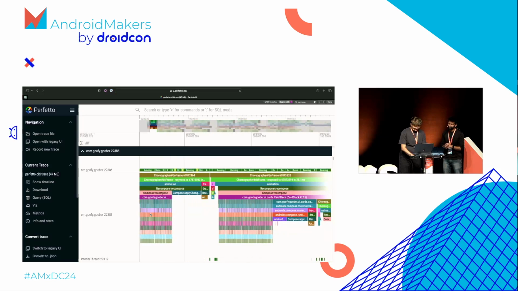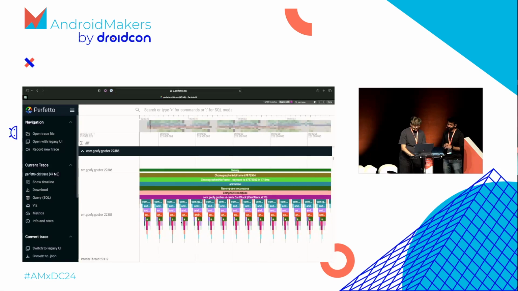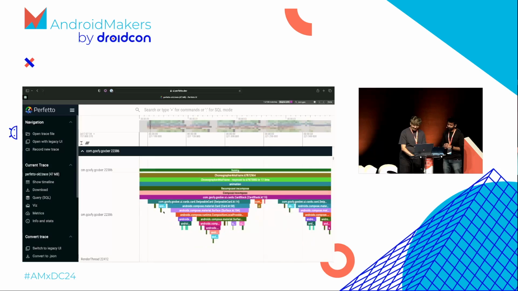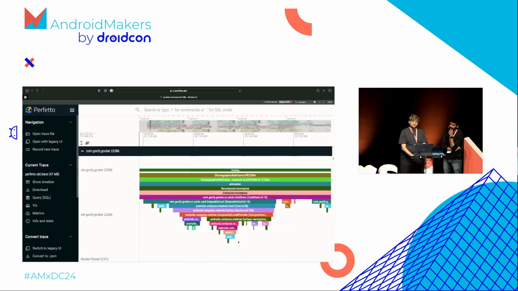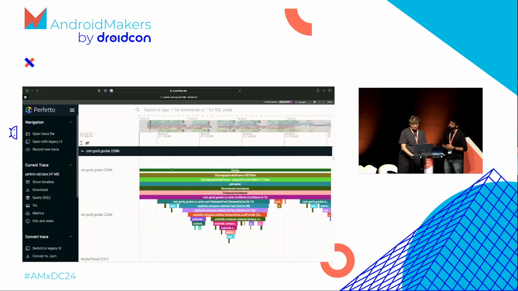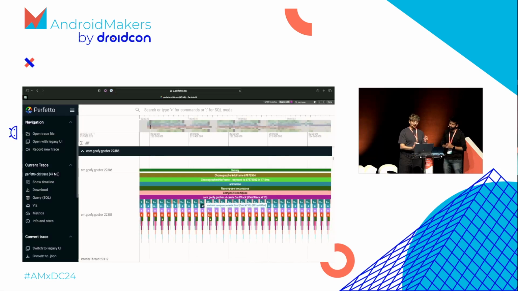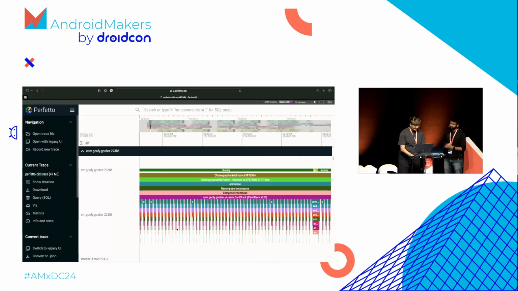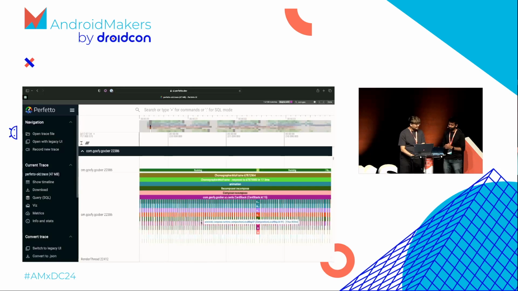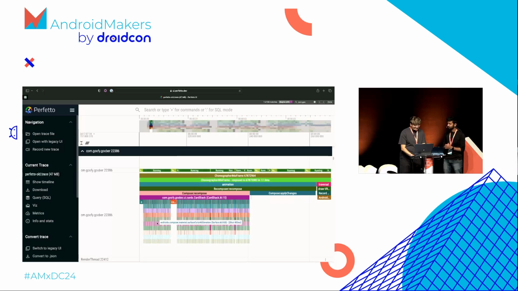If we zoom in a little further, we're going to see a ton of these tiny little rectangles. Keep going in, and then we'll see something interesting here. We'll see the name of other composables. So if we zoom out, paying attention to this swipeable card here, we're actually seeing a ton of swipeable card composables being created or recomposed or something like that. We don't really know what, right? But we really only see one or two cards on the screen at a time. So I don't know why this is happening, and I don't know what to do about it.